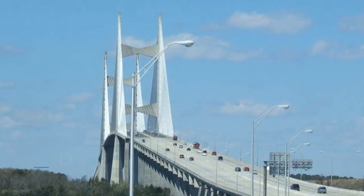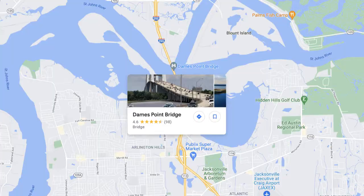The next bridge is the Dames Point Bridge — the bridge that you have nightmares about. It goes straight up and straight down. You take 295, go around past Merrill Road, and it takes you to the northeast side of Jacksonville. From there you can go to Heckscher, which brings you down to Fernandina and Amelia Island — a super pretty drive — or continue on 295 toward the airport.